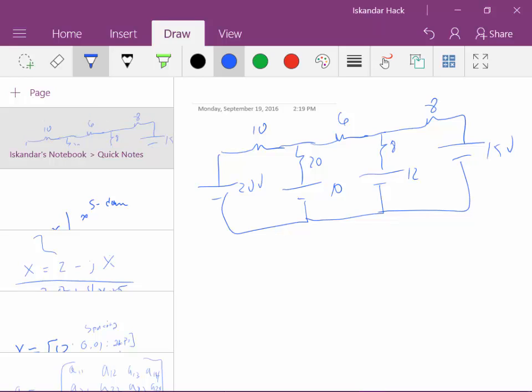We'll say 8 right there. So this is a typical circuit I would give a student.